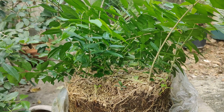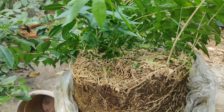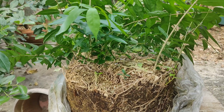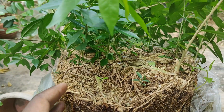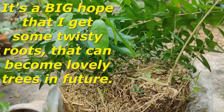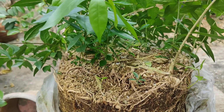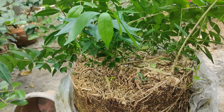But my initial reason for taking this was, one, to experiment and see how well it would grow, and to create individual trees. When I pull out these roots, I expect they're going to have some gnarly twists and curves and bends that wire and man can't create. Natural bends, natural twists. So I'm going with that plan. What do you think?